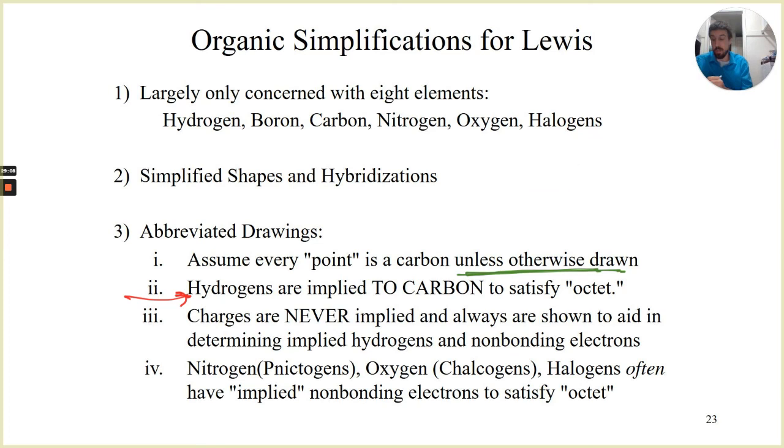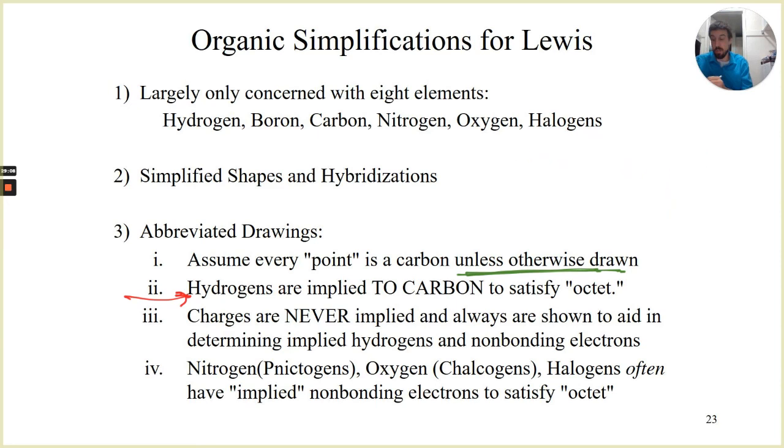Okay, so let's go through and draw that same CH4 molecule. You might be like, well, you didn't do anything. I did, I drew a point. That point is now by definition a carbon. Since, and we'll look at rules 3 and 4 here, charges are not allowed to be implied, I know that carbon is neutral. Because I know the octet rule, I need to have 8 electrons around it. I know that there are 4 hydrogens also shown around it. So that information becomes embedded within this.